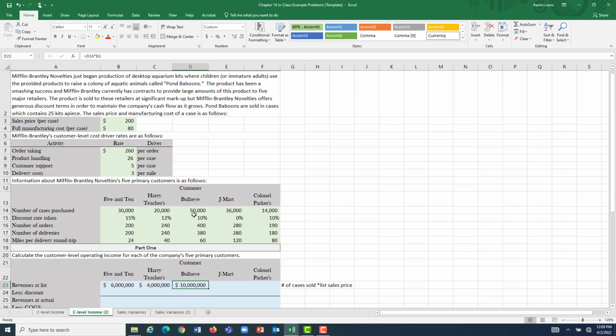I want to take advantage of some of Excel's functionality. In each one of these equations that we have here, I'm always taking the respective number of cases sold to each customer and I'm multiplying it by those $200. I want the number of cases sold to each customer to change because each customer bought a different amount of cases. What's not changing is our full list price. It's still $200. So if I go up into the formula bar, that information in cell B3, the sales price per case, that $200, always is the same in every single formula. I'm going to make that absolute.